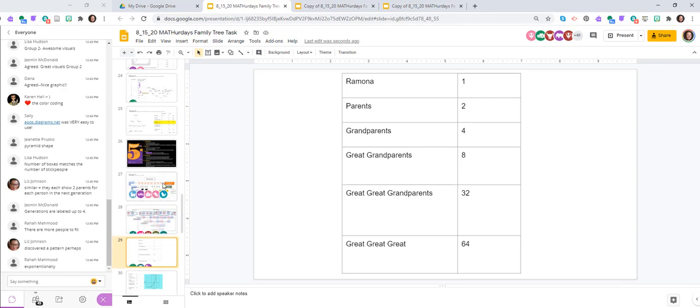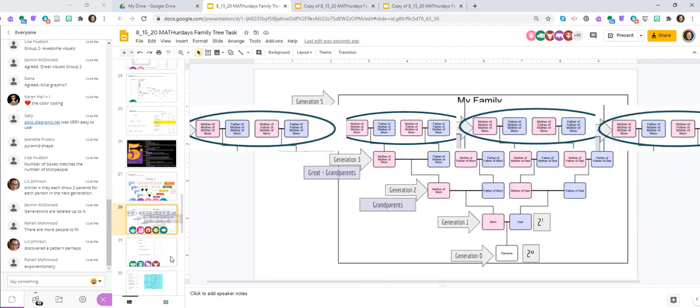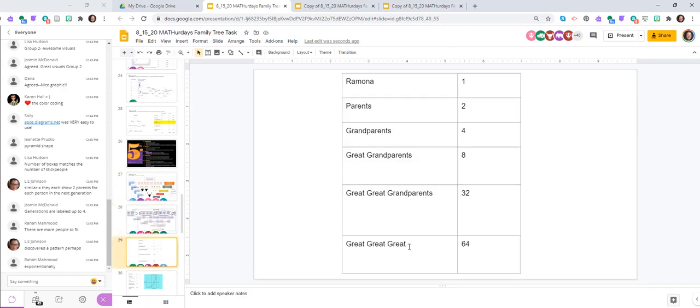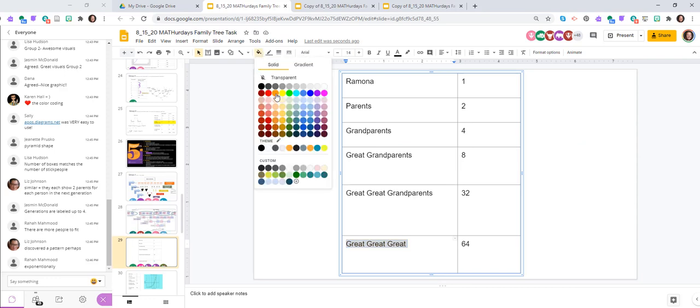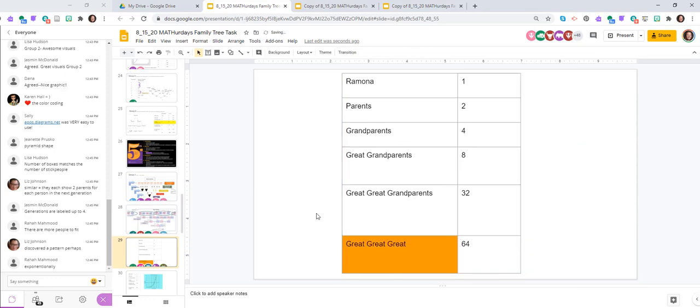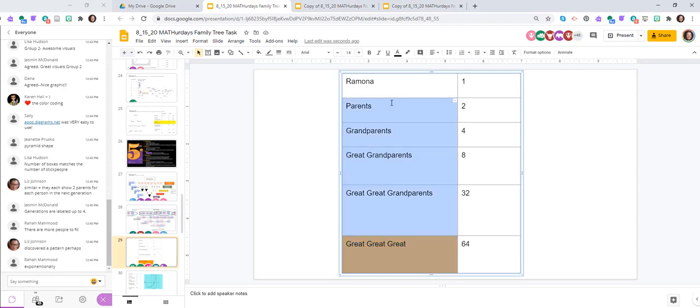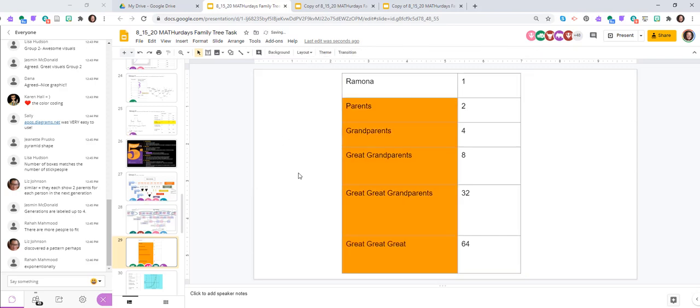also showed this idea of greats, great-greats, great-great-greats. And I want us to think about their representation. Their first column. We aren't going to talk about this specifically yet, but I want you to have this in the back of your mind. Why did they choose to make the first column words? And does it have a number relationship to it? We're going to explore that in the next couple.